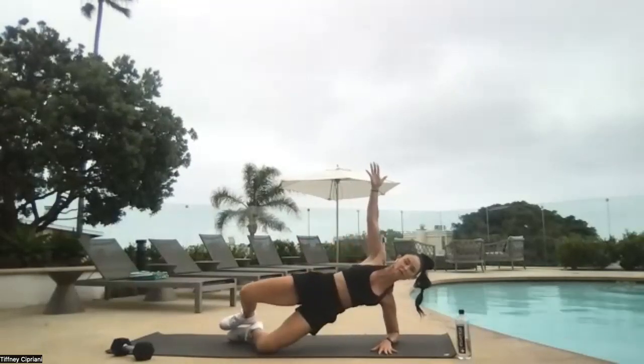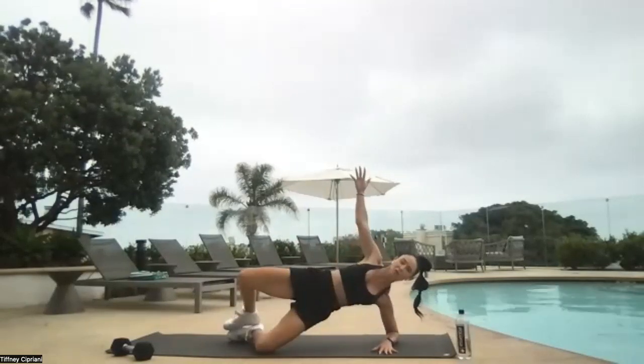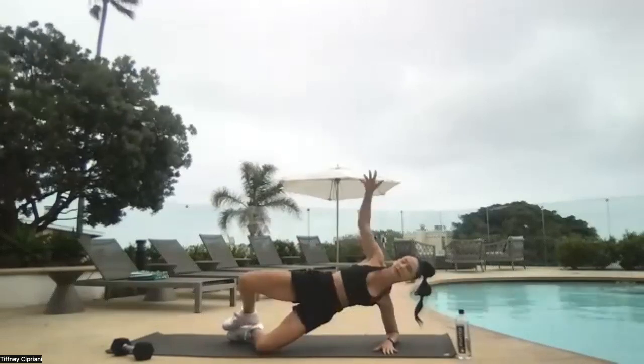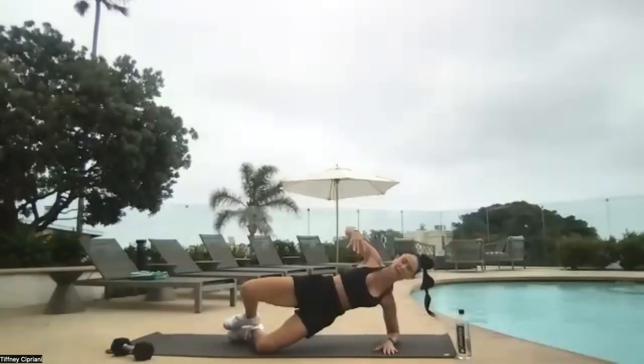Press it up. Knees are wide. We rotate in and close. Lower slightly down. Push up and open. Take your time on that rotation. Really reach back. More than halfway there. We have 10 seconds.